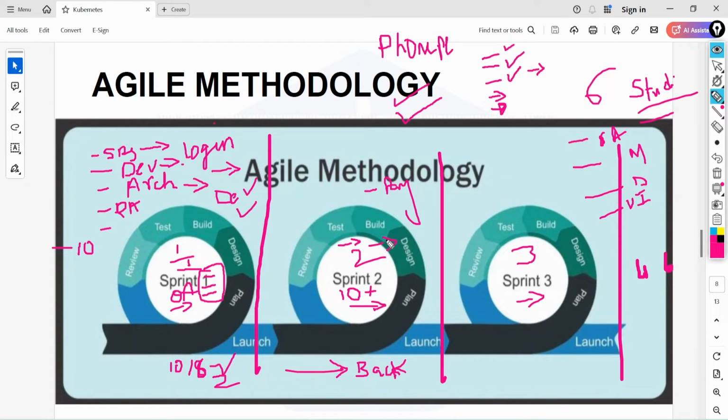They are bound by the time, whatever time has been given. The DevOps engineer, the development team, the QA team, the UI team, and marketing, if they are associated with this, will all be part of it. In any case of development, they have to fix it within the time using Jira. Jira is a project management tool.